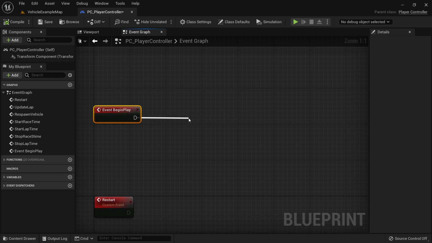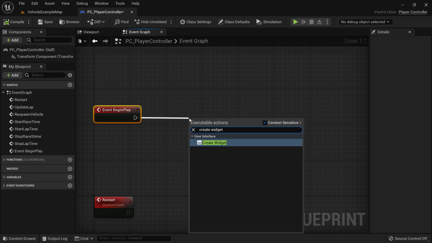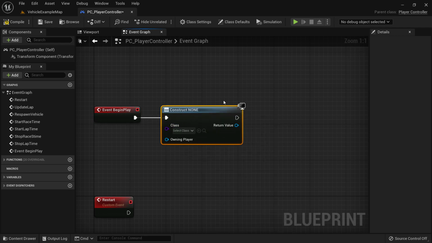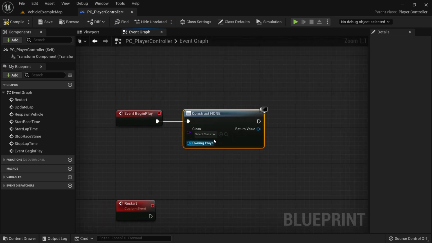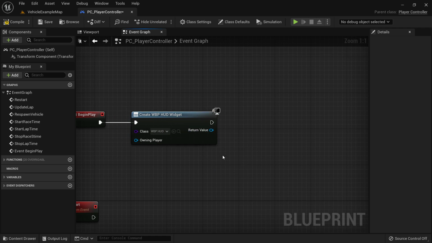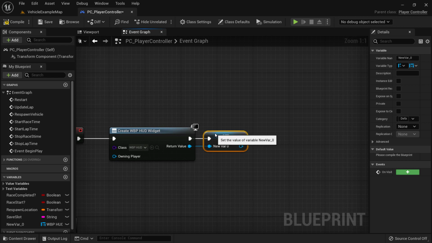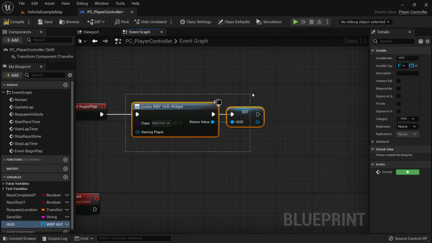We are going to do that by this node called create widget. Now you are calling a widget class, and this class you can see that we have widget blueprint HUD, right? And then promote this to variable and rename this variable as HUD.